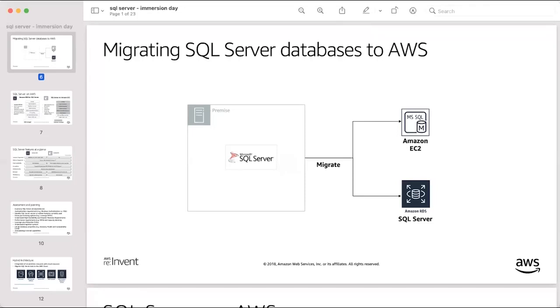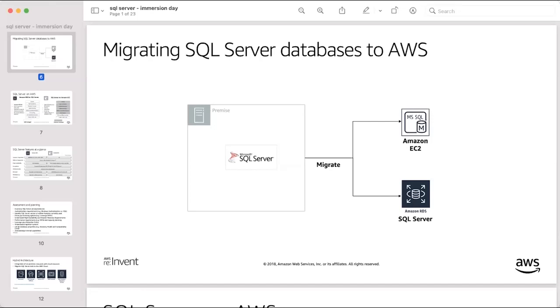So again, in the second session, I wanted to focus on, now we have seen what an RDS is and how it works, and you have also seen some options: you can run SQL Server on EC2, which is primarily like a virtual machine. You can install your own software and configure it the way you want, the way you have been used to on premises. So there are primarily 2 options. How do you run SQL Server on AWS?